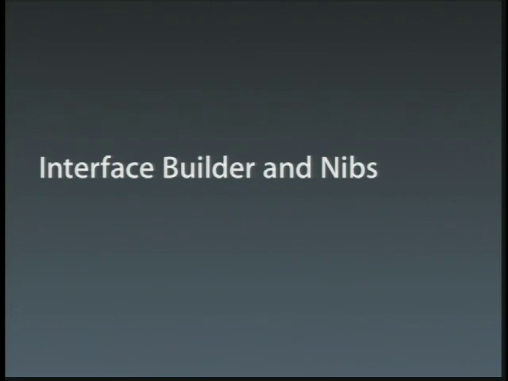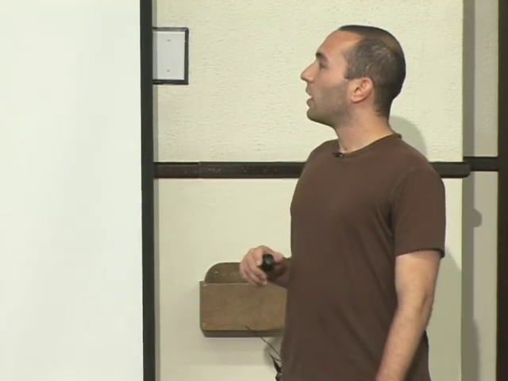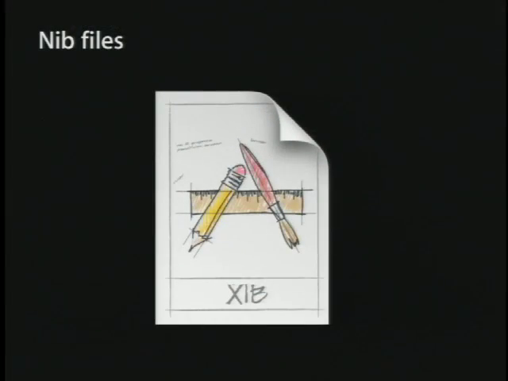So I want to talk about Interface Builder and nibs. Now we've all seen Interface Builder now. I think our first example was putting a slider and a text field on the screen and representing the value that came out of that slider in the text field. Well, what's a nib file? It has an extension called XIB. Right? It's the blueprint for the view of your application. In fact, even the icon looks like it was hand-sketched.